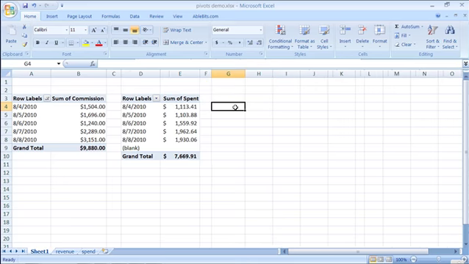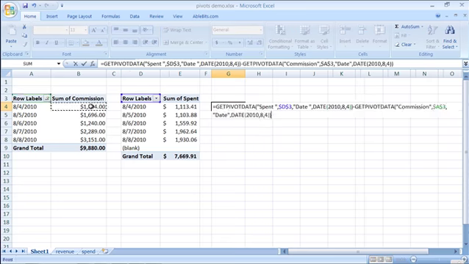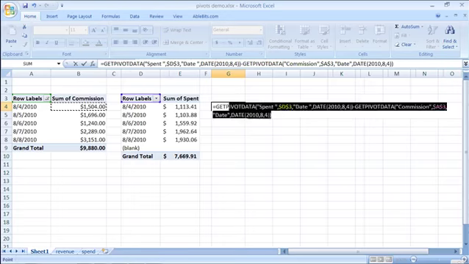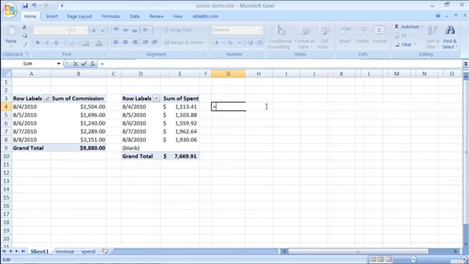Now, there's a trick here, however. If you were going to create a formula, typically you would do something like this. I would do equals this column minus this column. But you can see what it's doing to the formula. I don't really understand exactly why Excel does this, but when you make formulas based on pivot table cells, this is what you get. And that causes all kinds of problems, and so I just type these in by hand. Since this formula is going to be equal to E4 minus B4, all I got to do is type equals E4 minus B4. There we go.